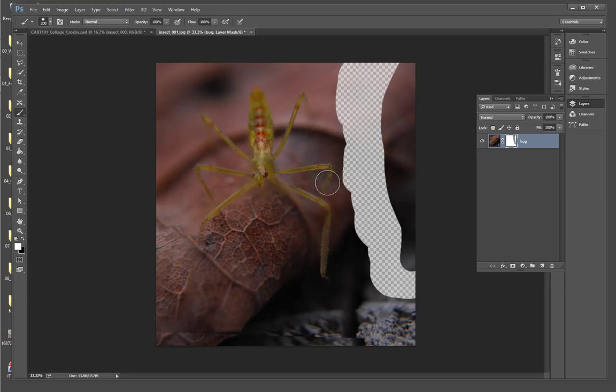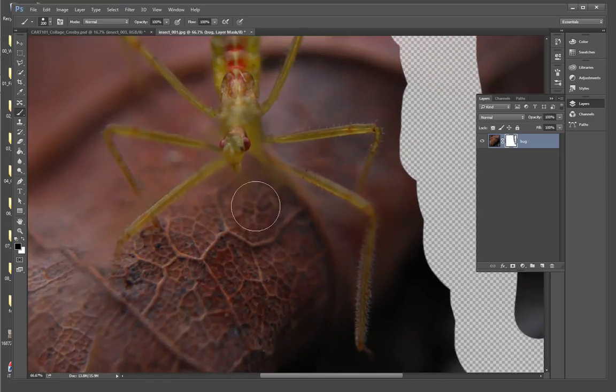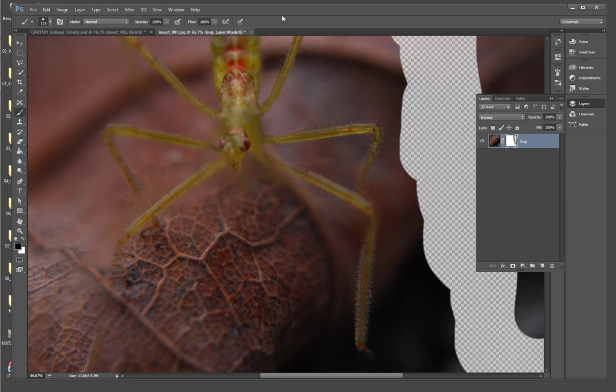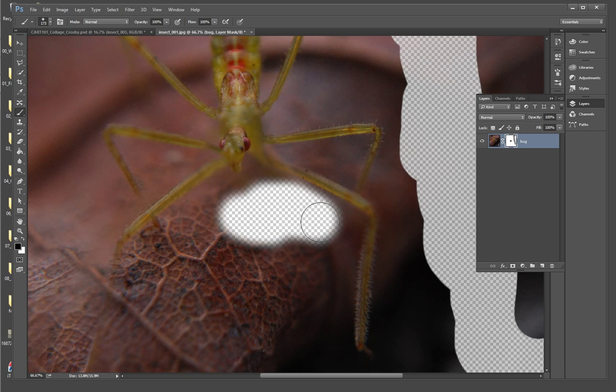So if I were to mask out this bug, I'm going to get in kind of close, and by virtue of this image being a kind of a macro shot, it's a little fuzzy, so I want to retain some of that. I'm going to lower the hardness of my brush. I'm going to come through, and I'm basically going to just paint away what I don't want to show in my image.